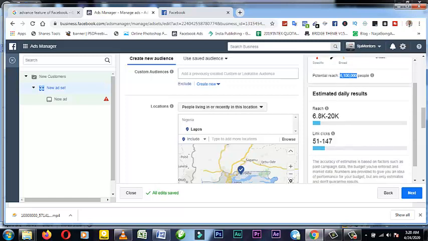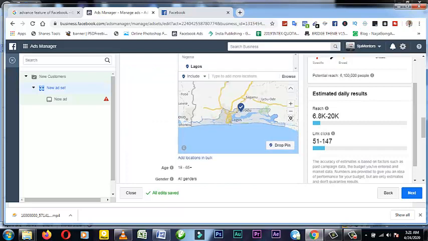We'll still narrow this down to 300,000, because that is the reason to choose the exact people that your product is meant for. So now it has reached down to 6,800 to 20,000 people as potential, and 51 to 447 clicks. All right, so this is Lagos.